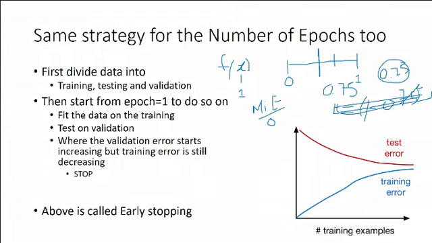Yes, sir. So what we were discussing earlier was on the number of parameters. The same thing could happen for the number of training examples also. Those of you who did the network assignment and are working on it, you would be working on the number of epochs. Here also you can use the early stopping criteria to stop your network.